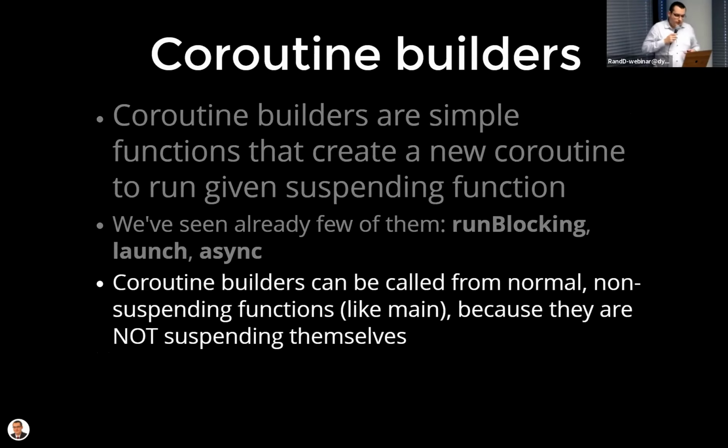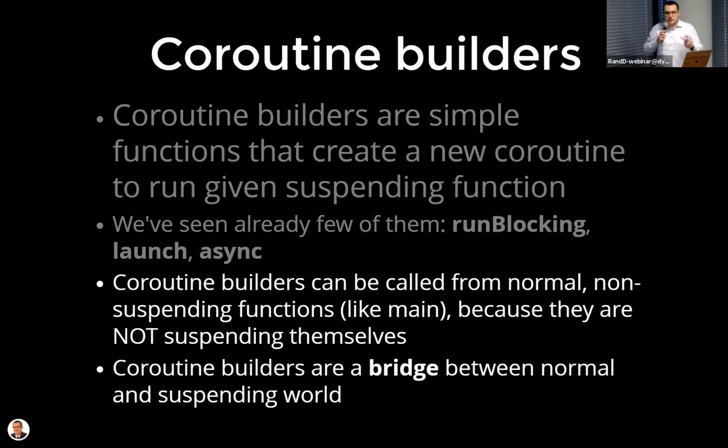Yeah, so coroutine builders can be called from normal non-suspending functions like main because they are not suspending themselves. So they can act as a bridge between the regular, normal world and the suspending concurrent one. So it's nice to use them, or in other words, it might be tough to use coroutines without them. And those are the entry points, if we care about them.